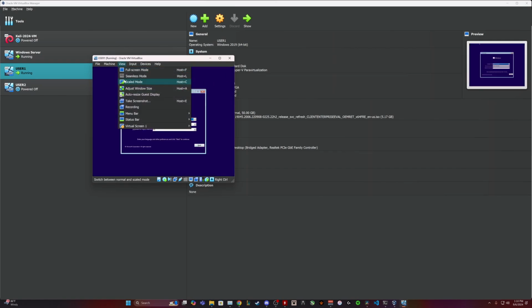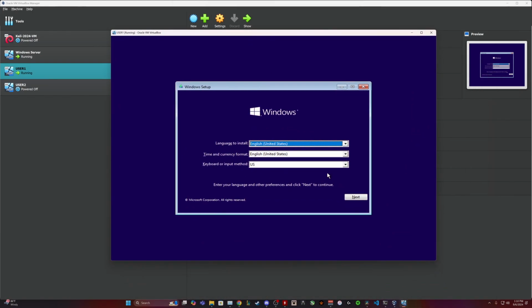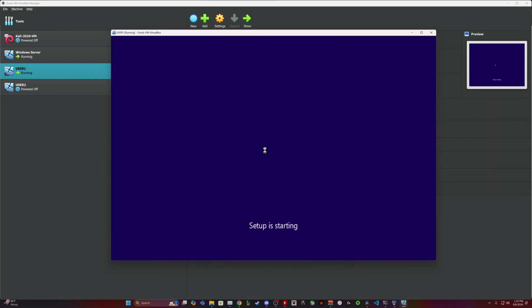And it'll get a little bit bigger for y'all. Go hit next, install. So pretty much the same process. We're just going to be installing the clients now.